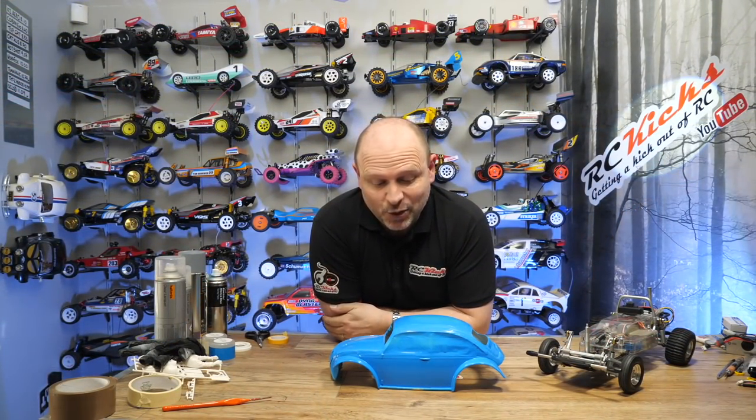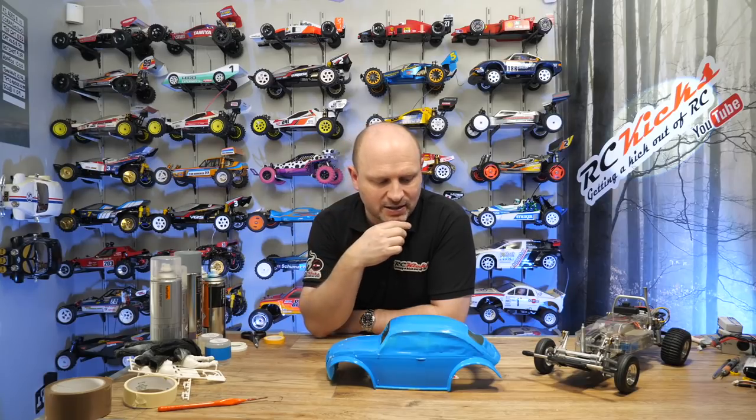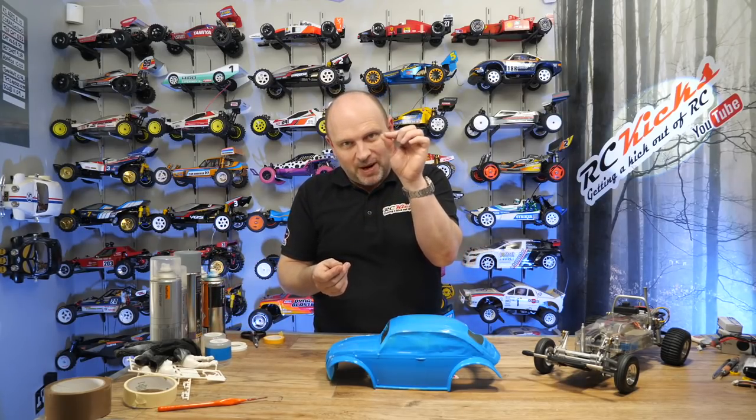Three coats later and this is what I've got. I did two coats of the Alpine White until it ran out, and then three coats of the Monza Blue. It's drying but still a little bit tacky. I'm going to wait a little bit longer and then start peeling things off — I don't want it to set hard before I pull things off as it can tear the paint. It's just whether I've got any overspray or not. If I do, there's not much I can do apart from spraying a bit of white into a jar and touching it in with a paintbrush. After that, I'll decide whether to put decals on and then lacquer, or lacquer first and then put the decals on.